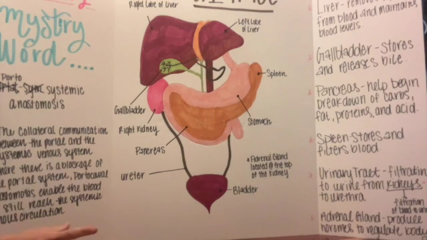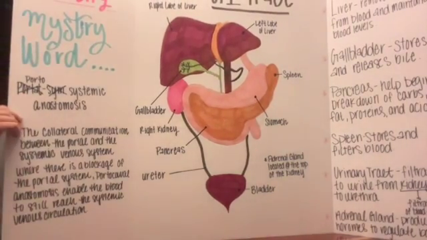So your pancreas, your food doesn't actually pass through your pancreas, but it secretes things that help begin the breakdown in your duodenum. Your urinary tract is a filtration system for urine from the kidneys to the urethra. Your kidneys are a filtration device of your blood. And then your adrenal gland down there at the bottom produces hormones to regulate the body, such as adrenaline and different things like that.